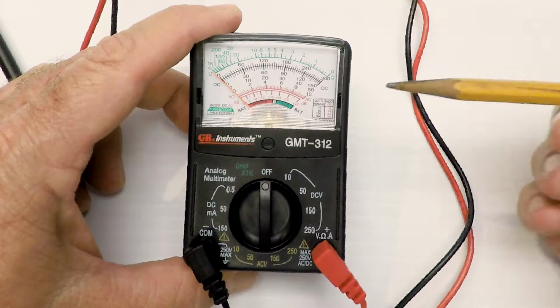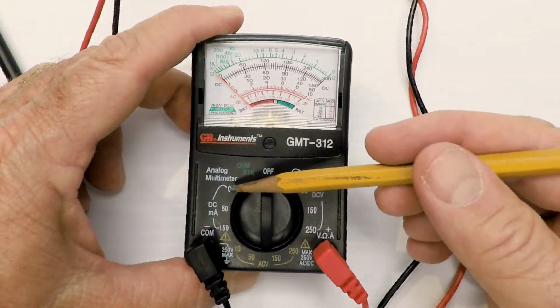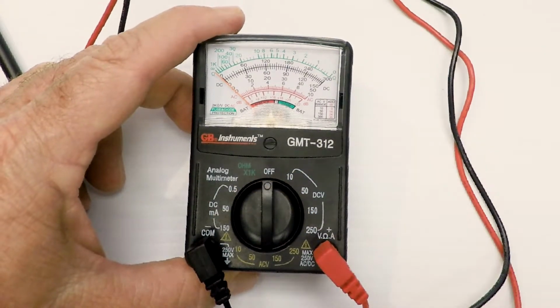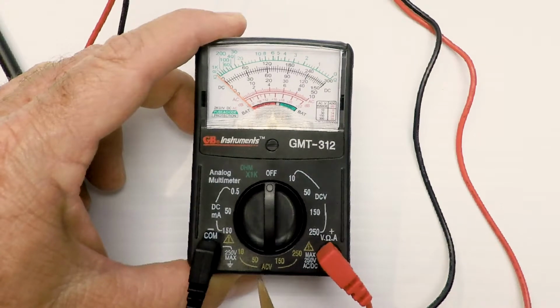Right now the unit's set to off. On this side it says DC volts. On this side it says DC. Down here it says AC volts. Got my leads plugged in here. We're going to be testing AC volts.